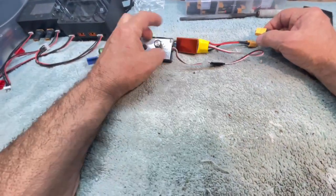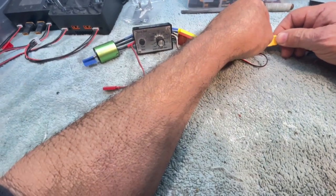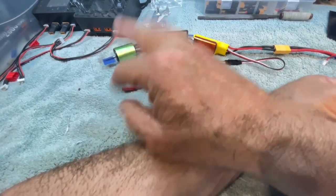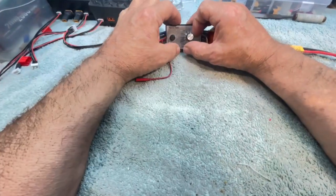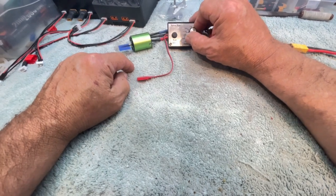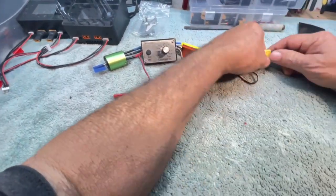I should be able to turn this on to full and send it into program mode. It should beep, but I don't hear it. Oh, I'm seeing something there. So go back to neutral. It should think about stuff. I don't hear any beeps. Go to zero. I don't hear any beeps or see any movement. And go back to neutral. Then, let's see what happens.